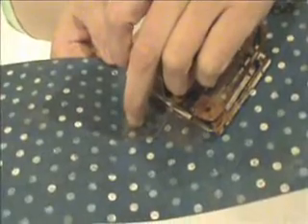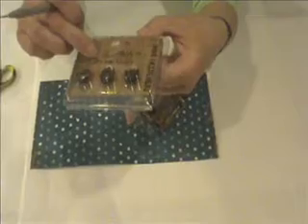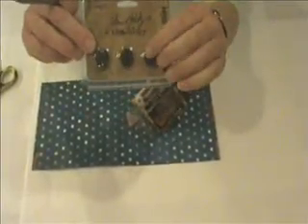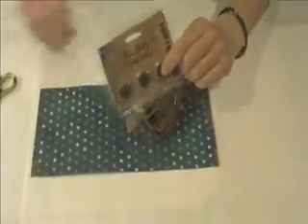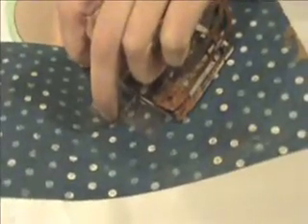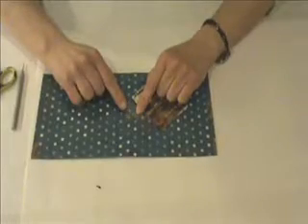Now let's talk about reinforcing. If you've used a strong adhesive it's probably going to hold up just fine, but it's easy right now to sink a little brad in there to make sure it never goes anywhere. I'll use Tim Holtz mini fasteners — a tiny little brad in great metallic colors that match my project — so I'll use the bronze one. I'll sink a mini brad right through the base. Where the base gets the most pull is at the furthest end, so I went as close as I could to the fold without going over it, right up in the corner of the base, pierce the hole, and put that little mini fastener in.